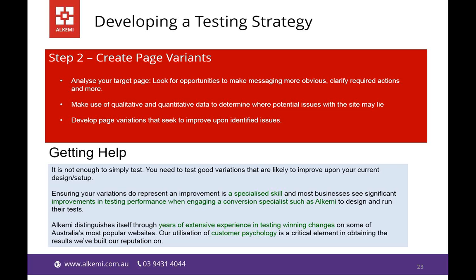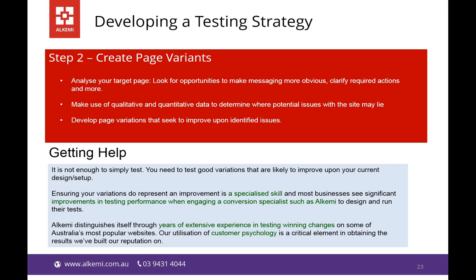The variations had no real basis for being considered an improvement on the originals and things like that. So when you're creating your page variations, if possible, engage somebody with conversion skill, or if you've got the in-house skill yourself, really pay attention to what that page is, where its current problems lie and what you might be able to do to fix those. Have a rationale for what you're creating with the variations that you're going to test. Fundamentally, you don't want to be testing variations that are just different for the sake of being different. You need to have a good reason for every single variation, a good rationale why it should perform better than what you've currently got.